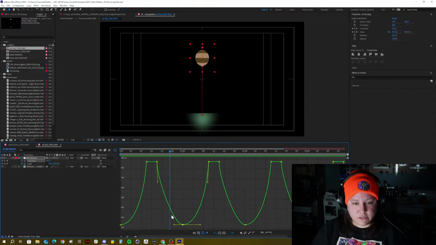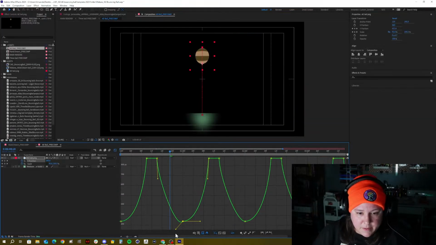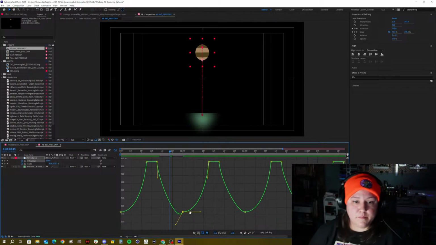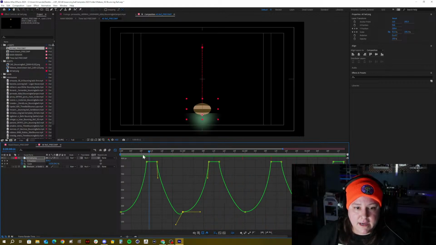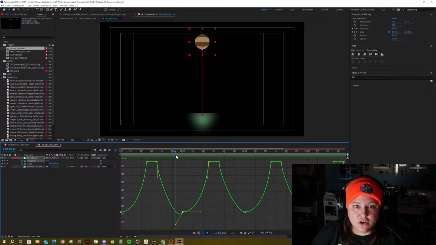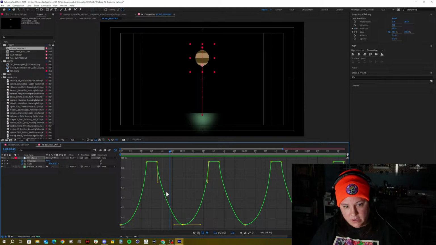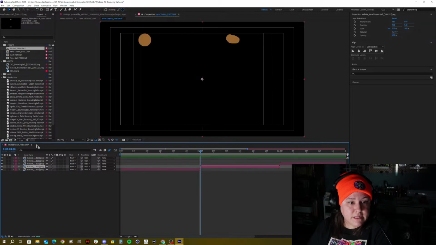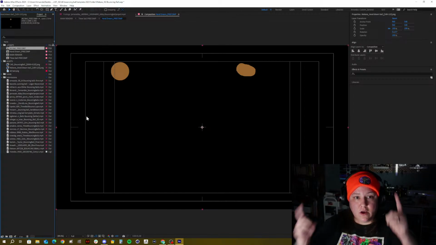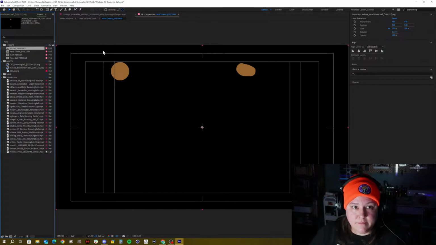Because then you'll get what's called overshoot, and then this is what's going to happen, right? The ball's going to shoot beyond the position, and it's going to give that little jerk motion. Like all of a sudden it's going to go beyond and then come back down to where it needs to go. That's okay in some instances. Having overshoot on some things isn't always a bad thing, but when it comes to this, because we're creating that seamless loop, we want to make sure that all our curves pretty much match, okay?